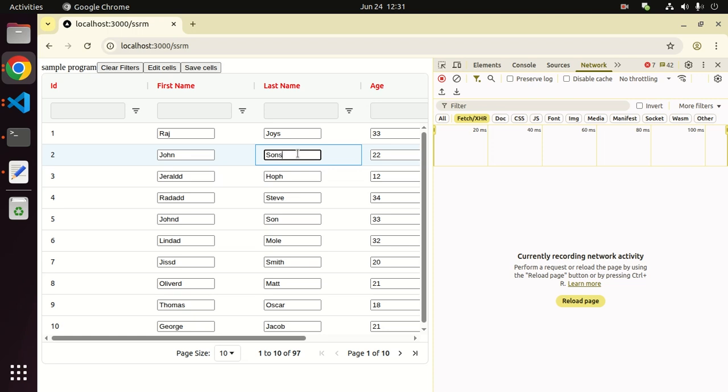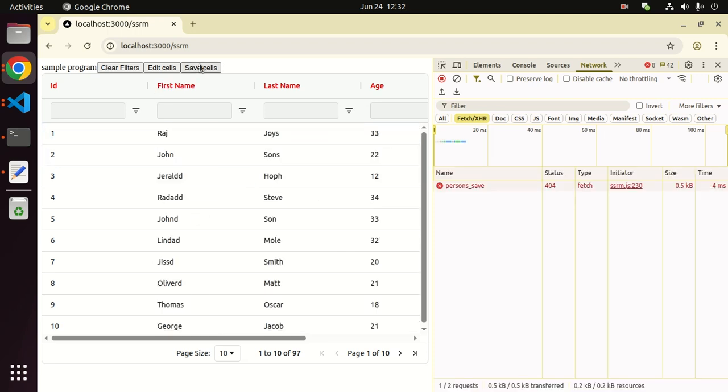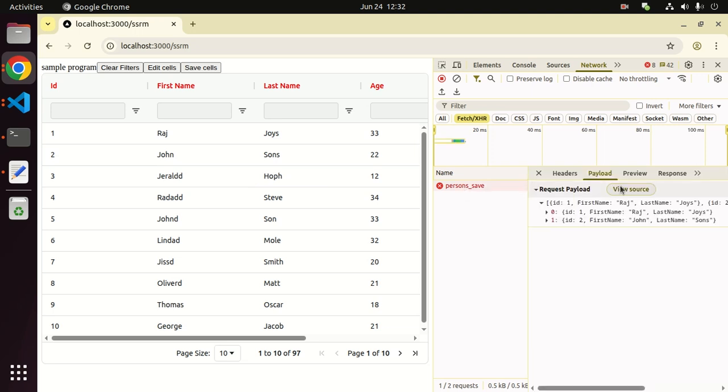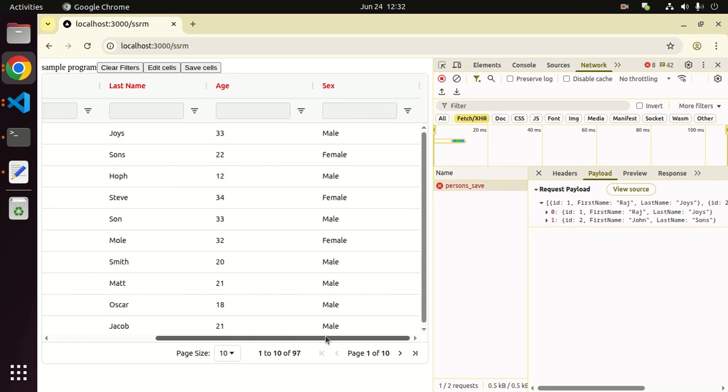Okay, we edited these 4 cells, and when clicking on save cells, currently there is no API endpoint. Just checking if the payload is correct. Okay, it is sending the payload: ID, first name, last name, ID 2, first name, last name. We can edit all these values, first name, last name, sex, anything, and send them correctly.